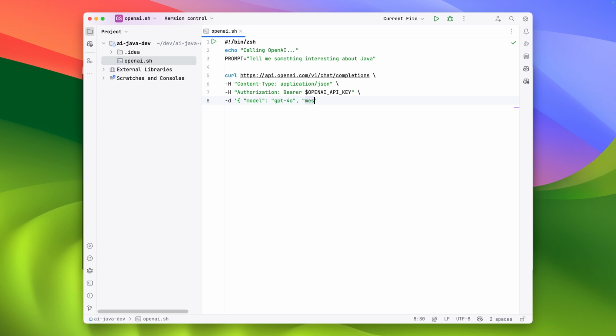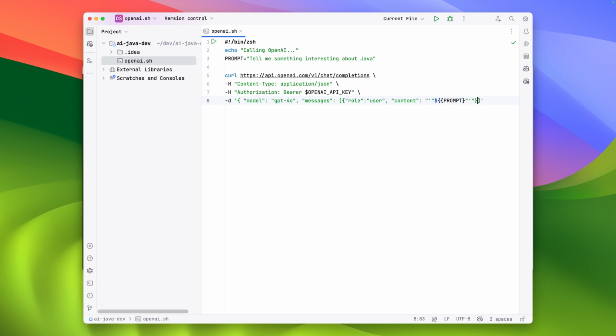And then we're going to go ahead and pass in some messages. And this takes an array here. So we'll go like this. And what we're going to pass in is the role of user. So there are different types of roles you can send, like user, system, assistant, function, etc. And we're going to set this to the user role. And then all we're going to do is set the content to whatever that prompt was that we had before. So I'm going to say this, let's do that. And then we'll say prompt. Right? And let's go ahead and close this off.